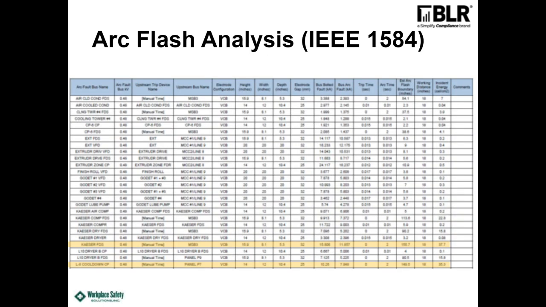This is an arc flash engineering study. It's really hard to see, but I have a couple of highlighted ones that are over 30 calories. So on the right-hand side is the incident energy. Next to that is your working distance, and then the arc flash boundary. So those three lines would be used. We would pull out the arcing fault current or available fault current, and then we pull out the fed by information and the name of the panel or equipment, and that would be what would go on the label.